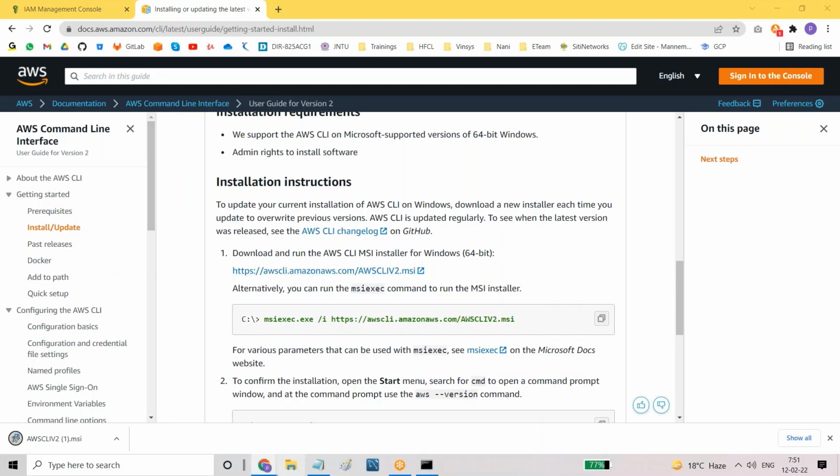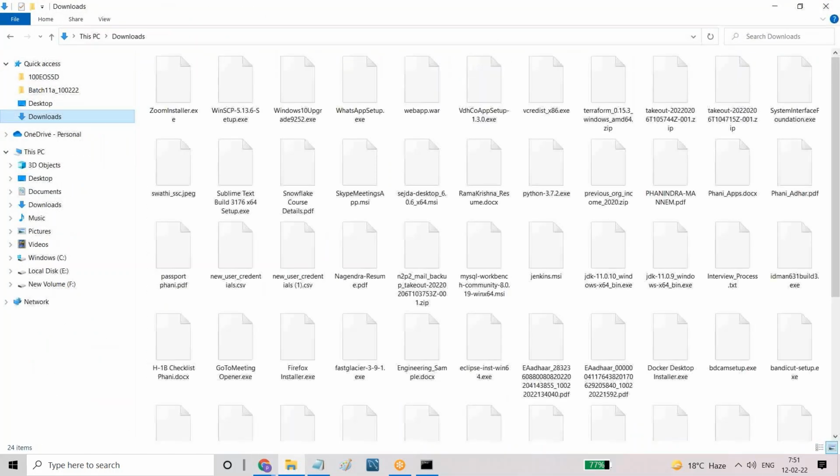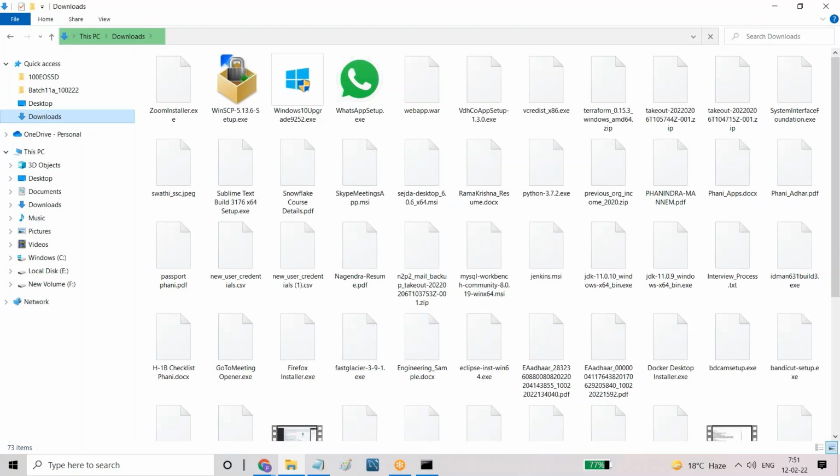Let me go to the download section. Inside my download section, I'll show you how the CLI file will look.